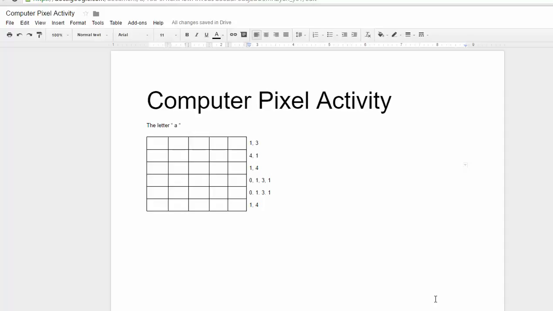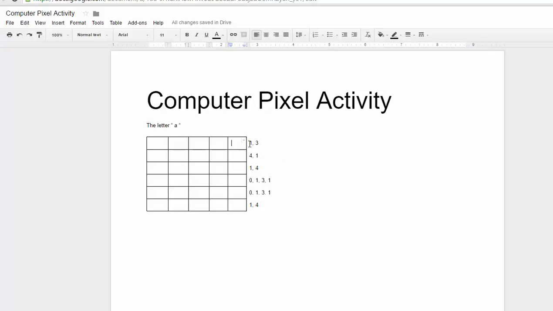So in this activity, we are going to get a feel of how a computer generates an image. We're just making pixel by pixel, for right now, black and white images. So it's a very watered down, simplified version of what a computer would do. But I'm going to demonstrate given a grid, and if you can imagine, each one of these boxes would be an actual pixel that could either be on or off. So it's a 0 or 1, or it's black or white.